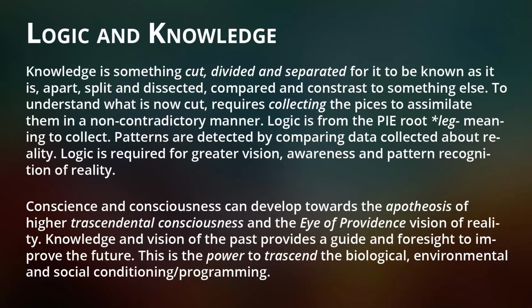It's all about the same aspect of higher living, realer living, more moral living, and that involves getting to a transcendental consciousness and having the Eye of Providence, which is having the vision, internal vision, to see reality properly. So you have to have a transcendental consciousness, a capacity to understand morality, have the vision of the past in order to have the vision and foresight of the future, because Eye of Providence, I don't know if you knew, but providence has provisiere, and it just has to do with sight, seeing forward, foresight. That's all providence means. An Eye of Providence is actually having the eye to have foresight, having the eye to guide yourself into the future.